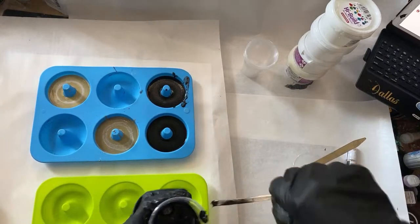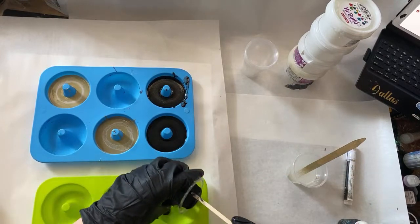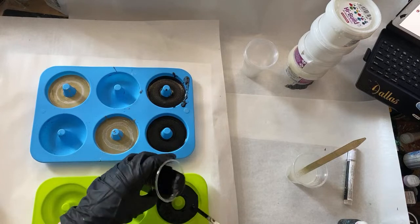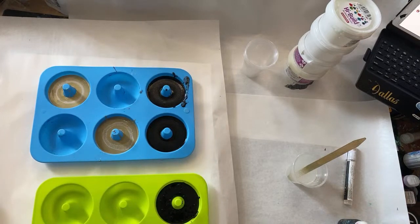Sweet. Okay. Now, I should have made sure that I can pop out my other top donut before doing this, but I just got excited and went with this all willy-nilly, but that's okay. It will be fine.